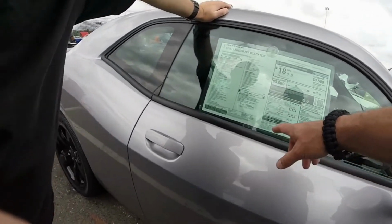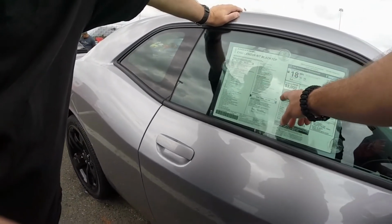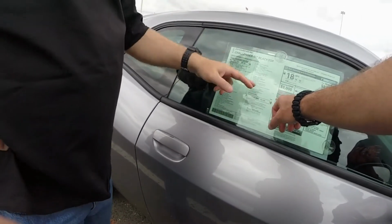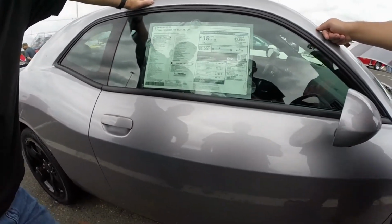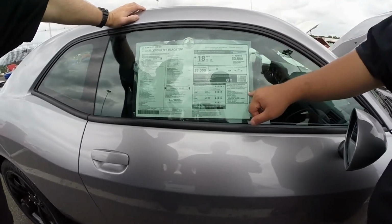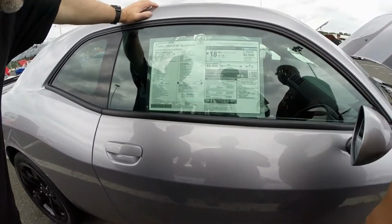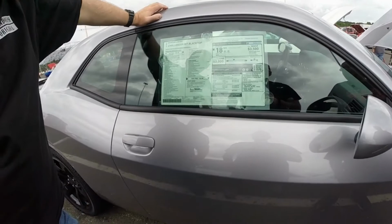It's still a good looking car. Yeah, it's the same price as mine. See, he has a black top package, $2,000. Oh, and when I looked at that, I thought it was a stock price. That's the stock price. Because it was so low, I thought it was stock. Where is this from? Usually it tells you where it shipped to right there. Burlington, New Jersey. That's where it was shipped to eventually.